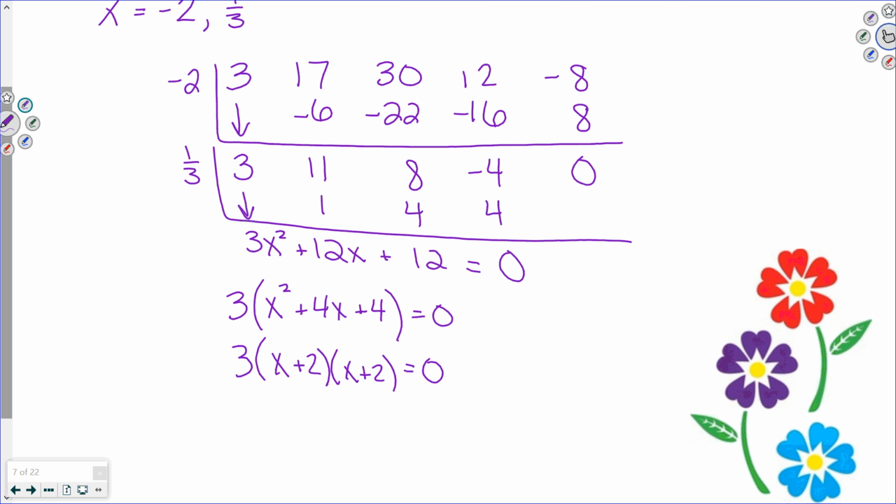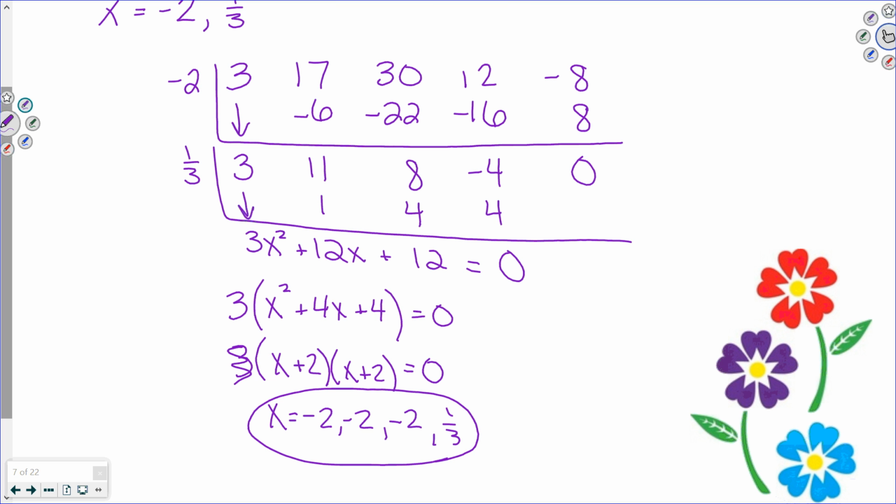Does the baby brother give me an answer? No, he does not. There's no x with him, so he's not an answer. So x equals -2 and -2. And what were the other answers we found? -2 and 1/3. Hey, wait a minute. Did any of those end up imaginary? It crossed. So that's possible. It shows up 3 times for an answer or 5 times for an answer. So in that case, it was 3 times. But I have no way of knowing that just by looking at the graph.